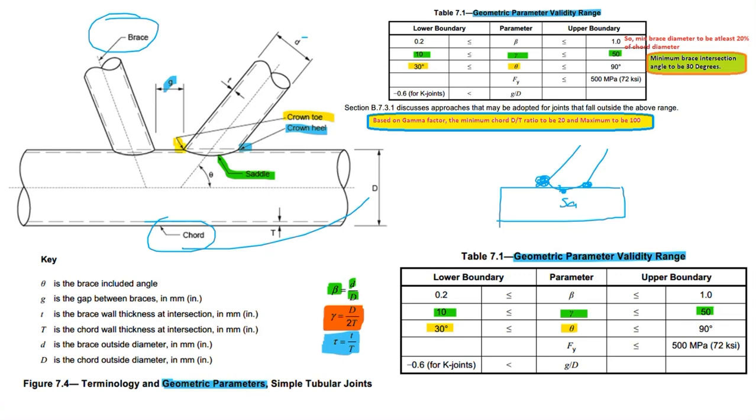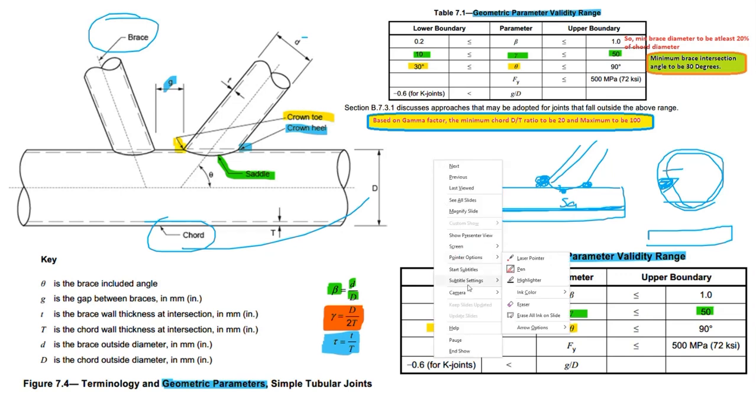These points they use to tell, because you will come to know when we are doing some long seam, like all these tubulars. How are they manufacturing tubulars? They will take the plate and roll the plate like this and then weld it. So this weld is called a seam. Here in this location you can see the weld. How we have to place this weld seam with respect to crown toe and crown heel, those kinds of requirements are there. That's why we should know what is crown toe, crown heel, all these things.